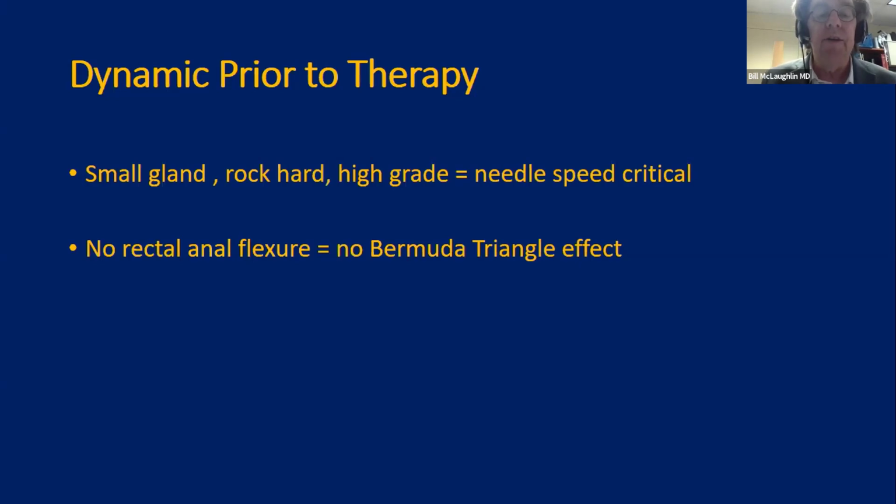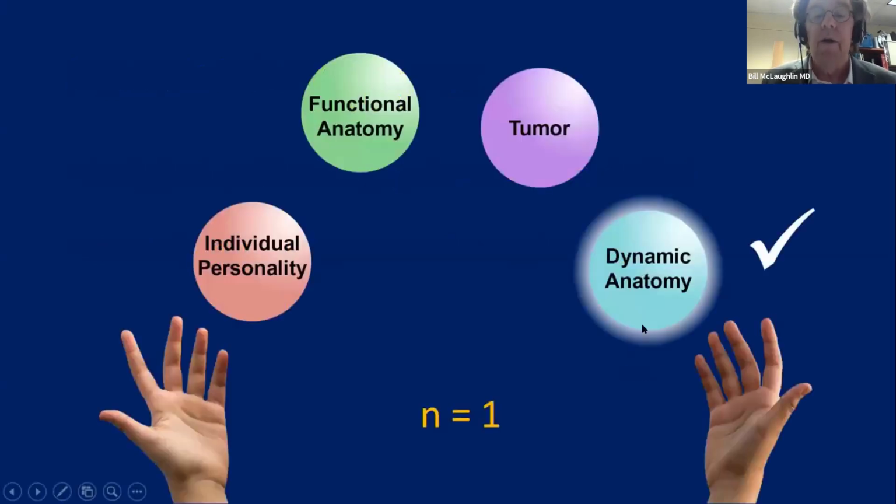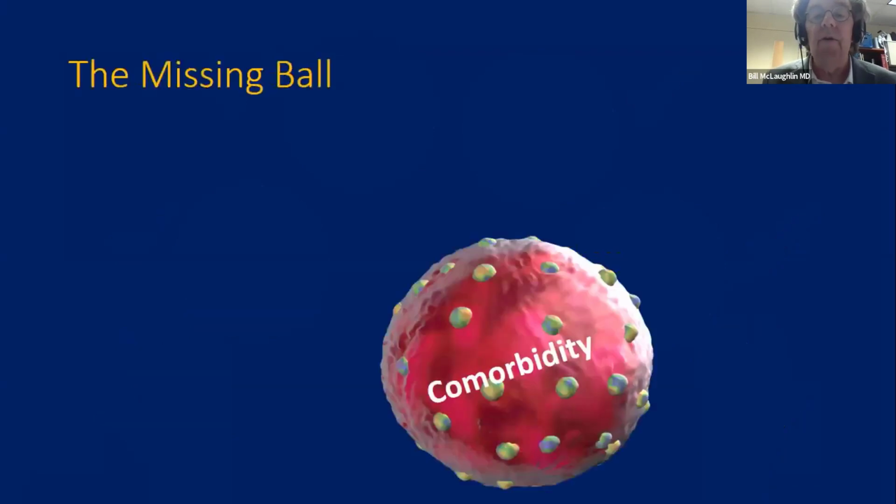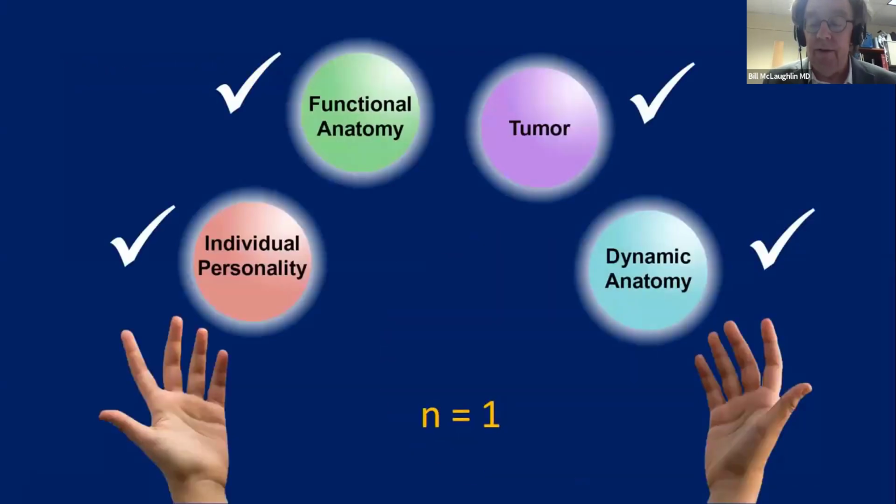And there are some patients who do not have that bend, so there's no worry at all about that. So that covers dynamic anatomy, and again, this is my thing. I think it's incredible what a difference it's going to make when we start to do full compensation. So that covers the whole functional anatomy thing, except for one thing.